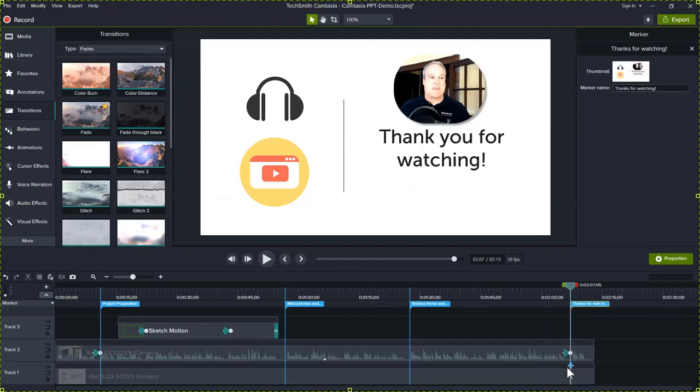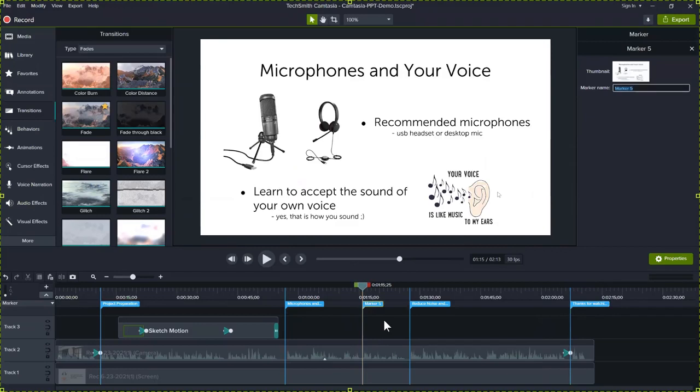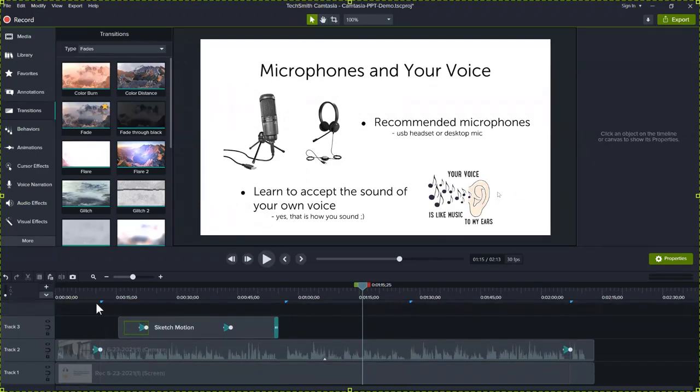Now, another little tip about the markers. This track right here, every now and then, if it's open, I accidentally click and I add a marker and I'm like, oh, I didn't mean to do that. I can right click on top of it and delete it. But a tip is that over here on the left-hand side where markers is open, I can click this little button here and it's going to hide that marker track. Now I don't accidentally click and add a marker, but it shows me where those markers are located.